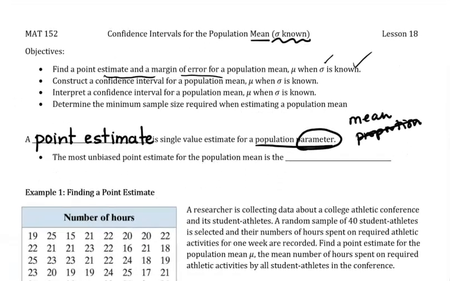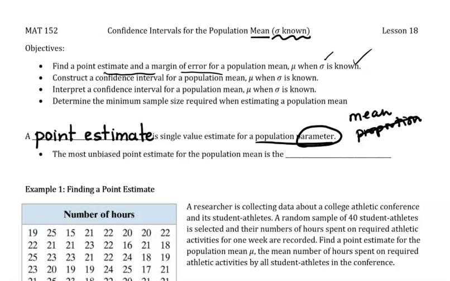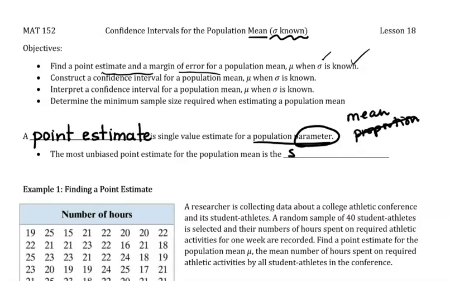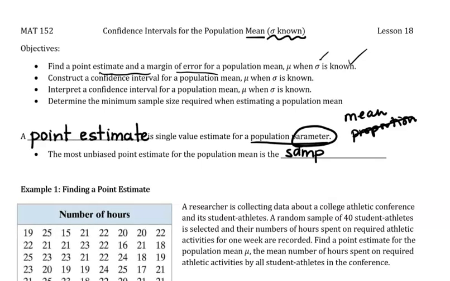So if we're trying to find a good point estimate, a good starting point before we wiggle out to the right and wiggle out to the left to give ourselves some grace in our estimate for the population mean, the best place to start would be with a good sample and take the mean of that sample. So the point estimate for the population mean is the sample mean.